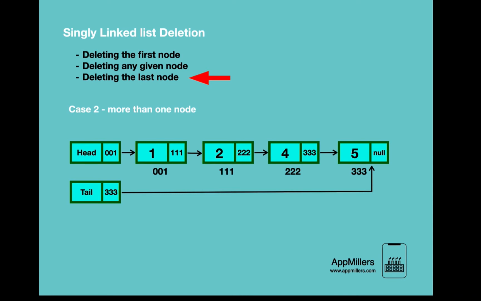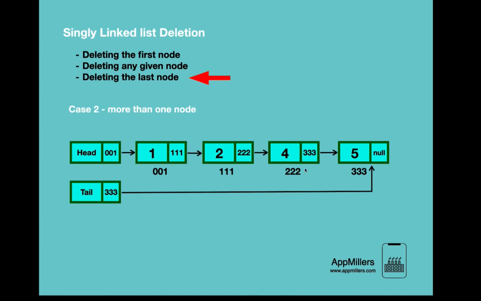So let's imagine that this is our single linked list and we want to delete node 4 over here, which is with the value of 5. This is the last node in our case. The logic here is the same. We need to update the reference of the node before the last node to null, then reference the tail to this node over here. Because we know that the last node always takes null reference in a single linked list.